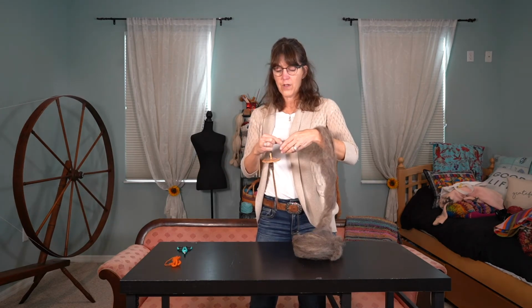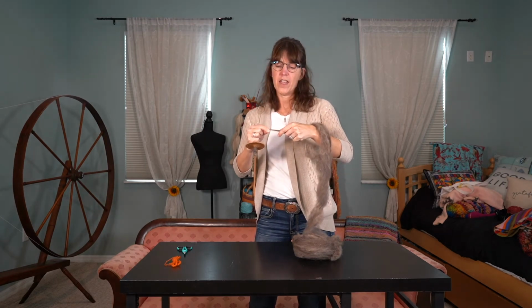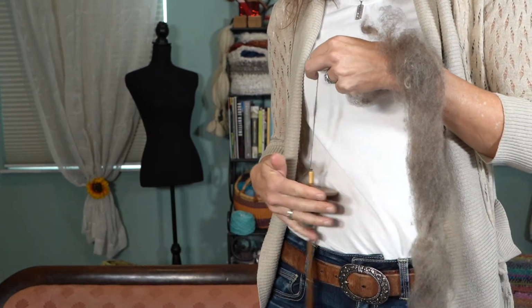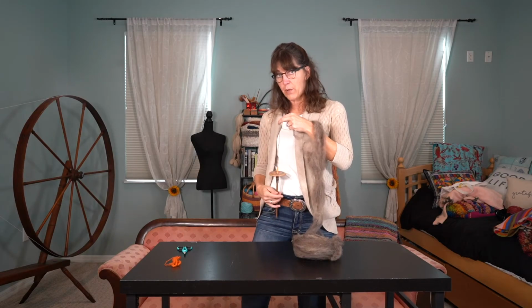In the beginning, you might want to try park and draft. It might be less frustrating for you. So what you're going to want to do with that is you're going to spin. There's a lot of twist there. You're going to stop it. That way you only have to worry about one thing at a time. Then you're going to draft and hold and let the spin go into it. That way you have control. You might just want to hold it against your body. See, it's not going to spin if you do that. Or if you're sitting down, you can just lean it on your leg or the table and you let that spin go up into where you were holding.